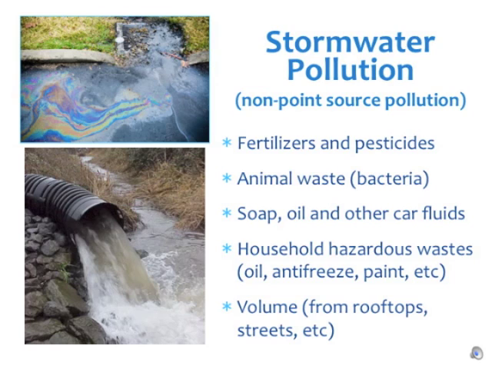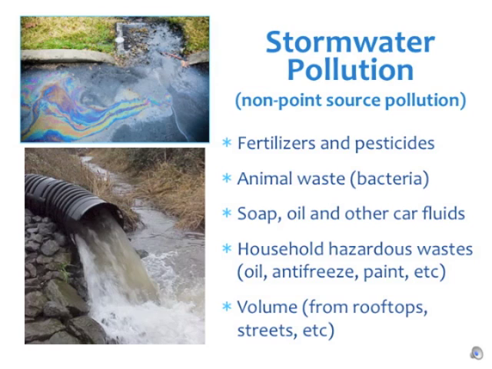So pollution that washes off into stormwater is known as stormwater pollution. It's also called non-point source pollution, which just means it's a type of pollution that you can't point at the actual source of. It's not pollution coming out of one factory, out of one pipe. Stormwater pollution is non-point source pollution because it's coming from many different points, many different sources around the landscape.